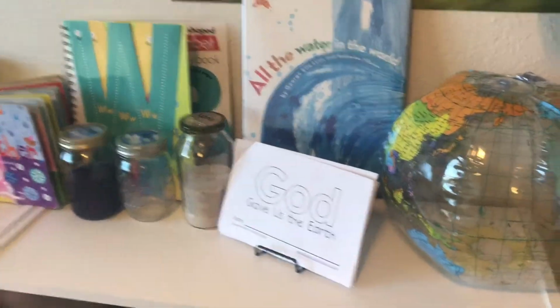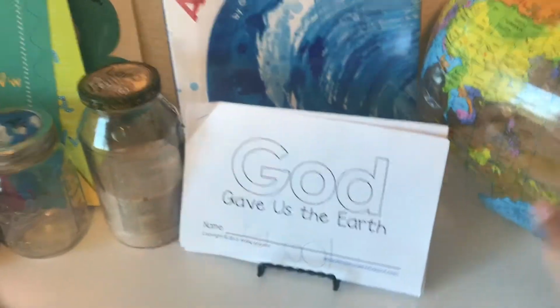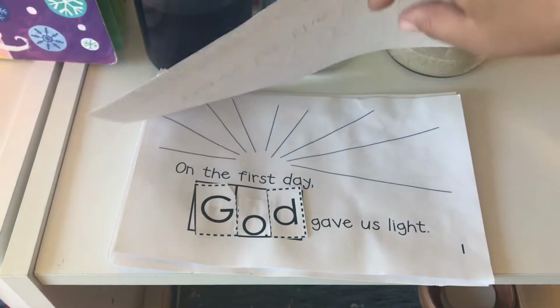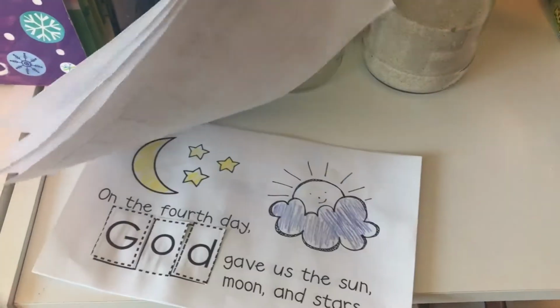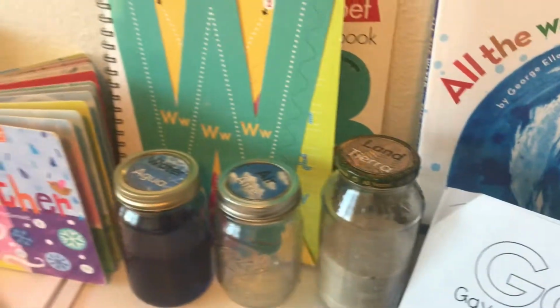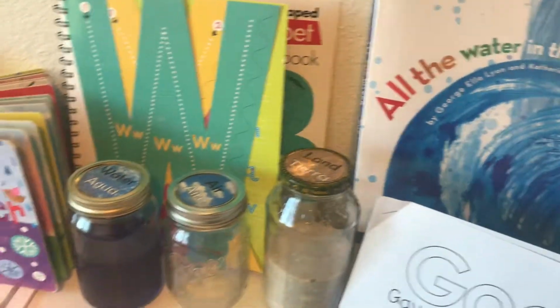Just going to go through the top of the shelf quickly as we usually do. The globe that we've been using is from Dollar Tree. This is an emergent reader on the days of creation, and we just made these as we went along during the week. This is from kindercraze.blogspot.com.